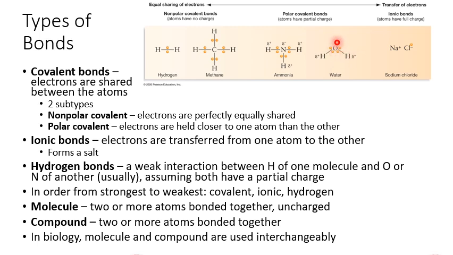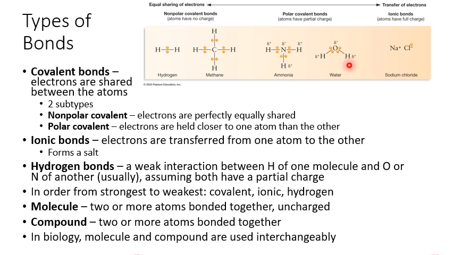Since the electrons are real close to the oxygen, it's almost like the oxygen has extra electrons. It doesn't quite have extra electrons because it didn't completely steal them, but it has more of them than its kind of fair share, let's say. So it has a partial negative charge. The hydrogen hasn't lost electrons exactly, but it's almost lost the electrons. It's barely hanging onto them by a thread, and they're pretty far away from the hydrogen. So it's almost like it's lost electrons, and that gives it a partial positive charge.